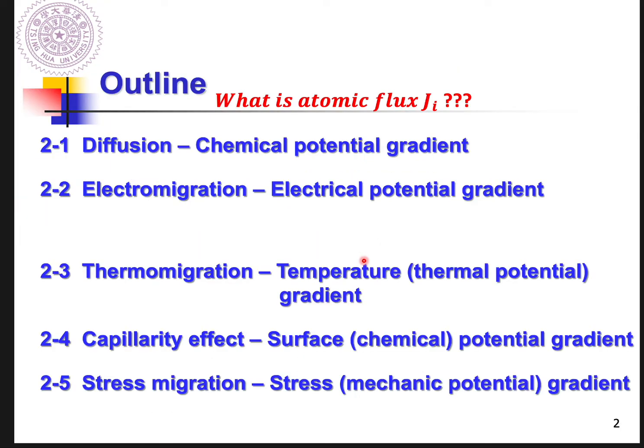Okay, so this is the outline for lecture 2. You need to calculate or well describe the magnitude and direction of atomic flux in your materials. First of all, you need to identify your material system. Is it an ionic material or a metal material? What kind of material are we talking about? Is it BCC or FCC, different structures, any dislocations?